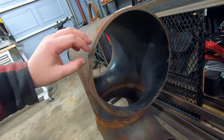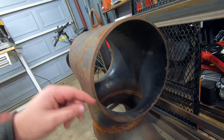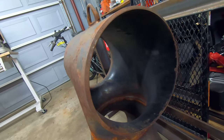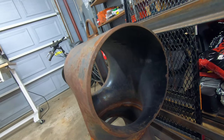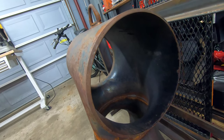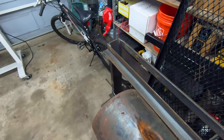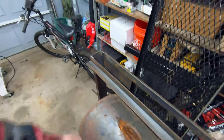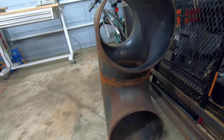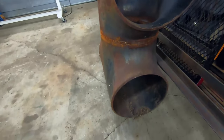Now, ideally, the best way to exchange the most heat out of this would be using a bunch of small tubes that you layer in here and have hundreds and hundreds of them. But since I'm lazy and limited to the resources that are available, I may end up using a little bit larger pipe. Not to mention that'll save a lot of time welding if I only had to weld 9 or 10 tubes versus 100. And finally, I gotta blast a hole in the top, put a chimney on it, and run it somewhere up in the ceiling. So with that, let's get to cutting and grinding and drilling and welding and sawing, burning, all that good stuff.